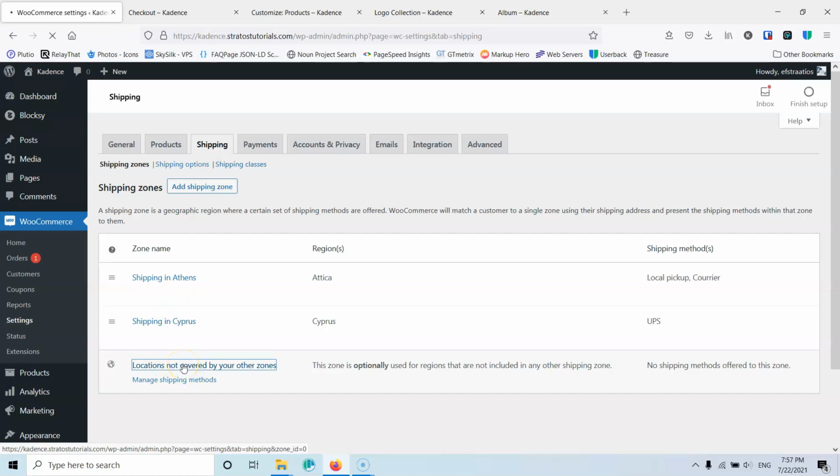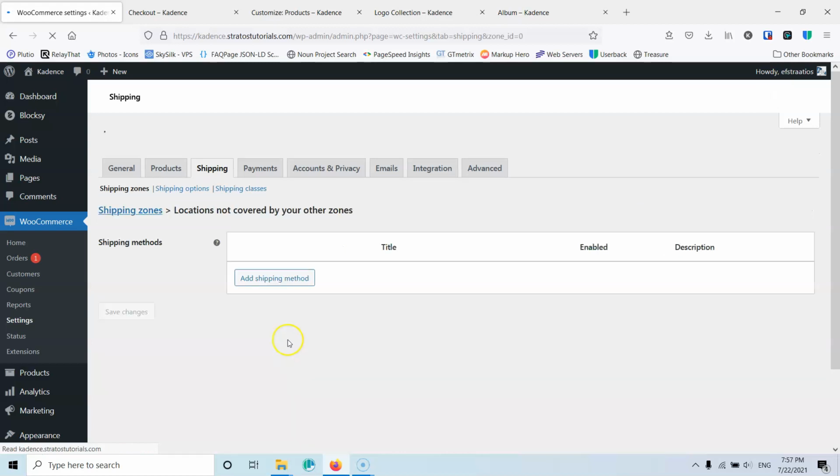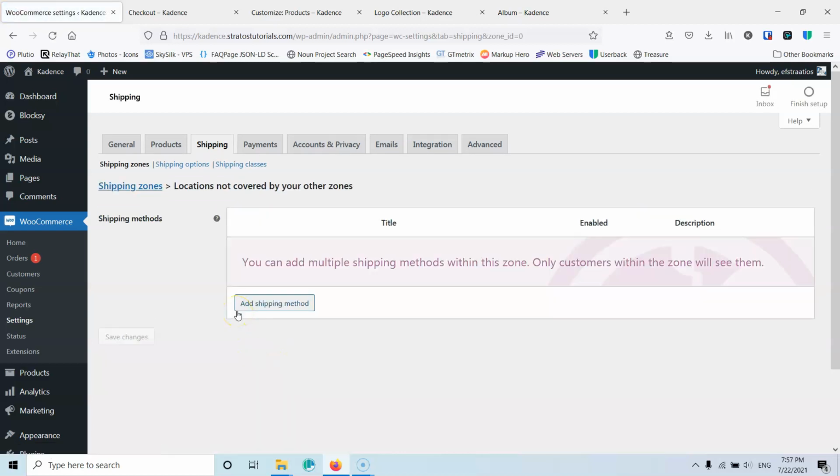I know that this is a little bit confusing, and the shipping is a little bit confusing with the zones and different parts, but you have to think that the shipping zone is a method, and then you will define which is the location that you want to add to that method, and then you want to add the type of the shipping.